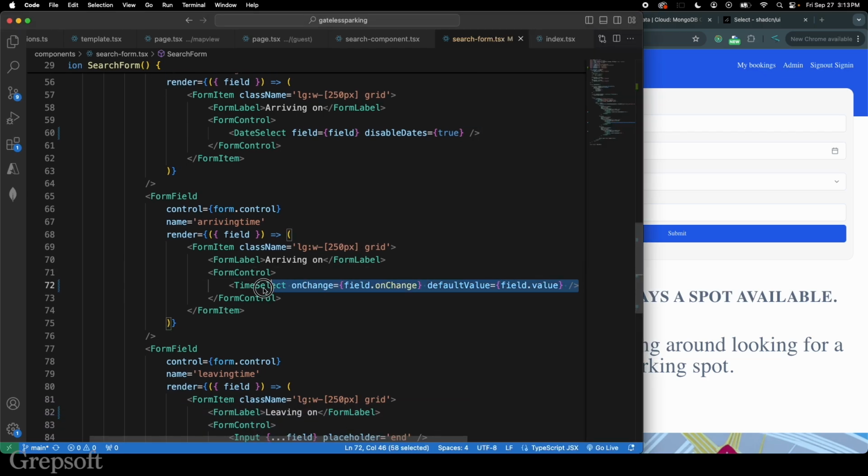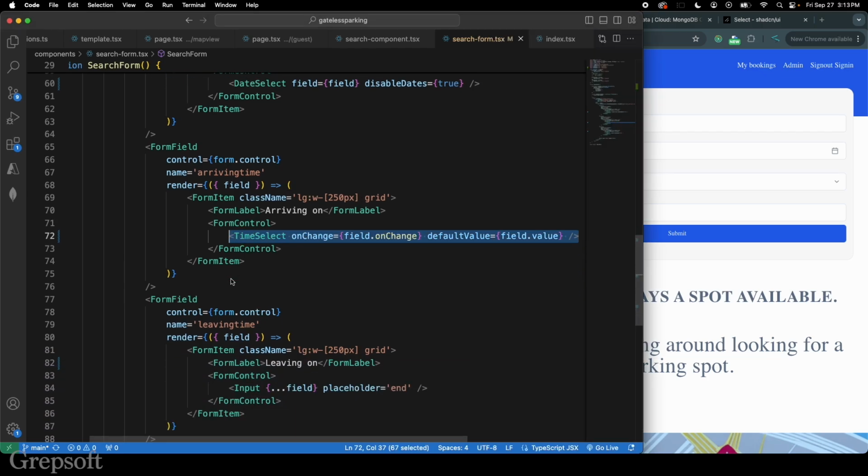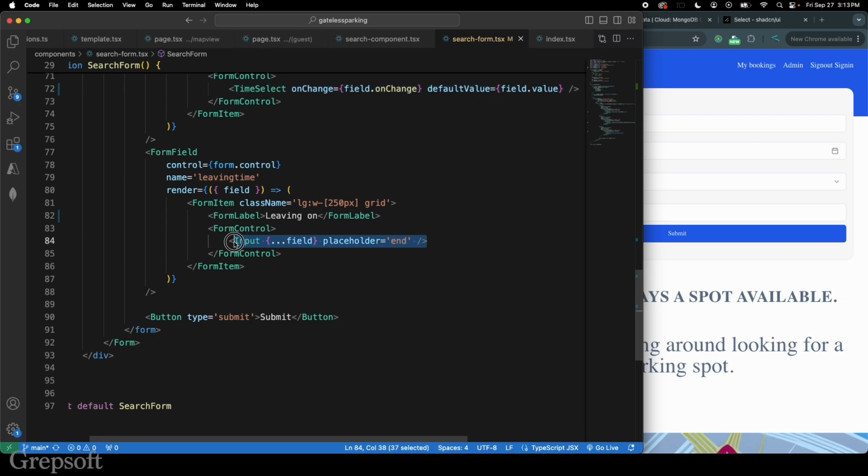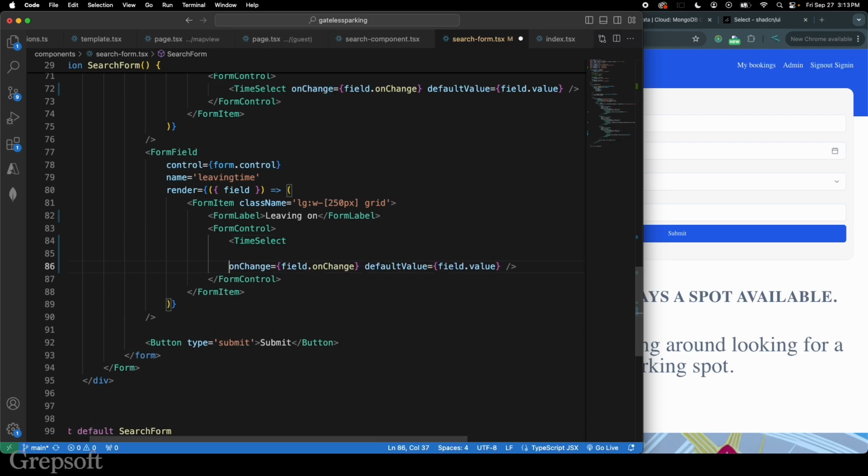And oh, let's do one for the leaving on. So I'm gonna come here. I think we can just do this. And the one thing I will do for this one is, let's see, we need to do that disable thingy. Yeah, disable time.